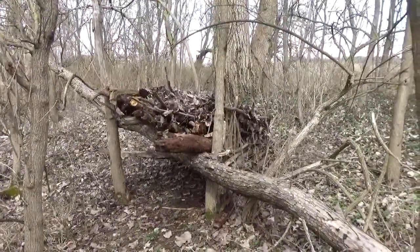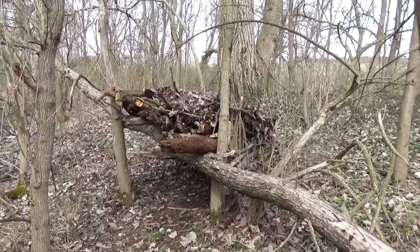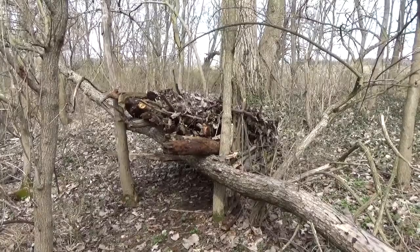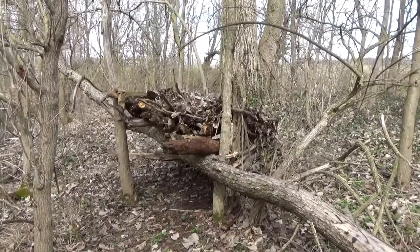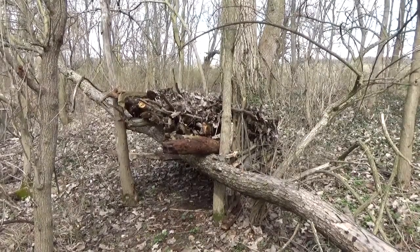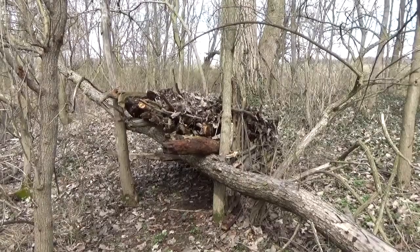Alrighty, so I think I got out here around 1 o'clock. I think that's when I got out here, and it's 2:30 right now. So an hour and a half, that includes the drive, which is approximately 6 miles away from my house. It's not huge, it's a five minute drive or so. If I had to walk it, you know, it would take a little bit longer. I'd have to cut through some fields and some woods and everything maybe, but to drive it, it only takes 5 minutes or so.